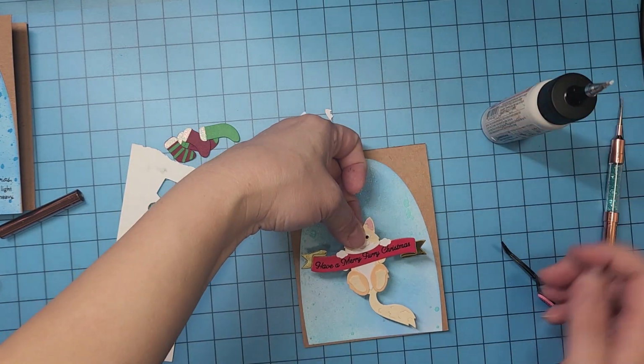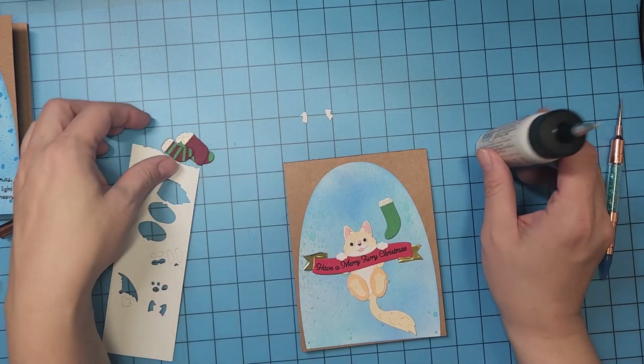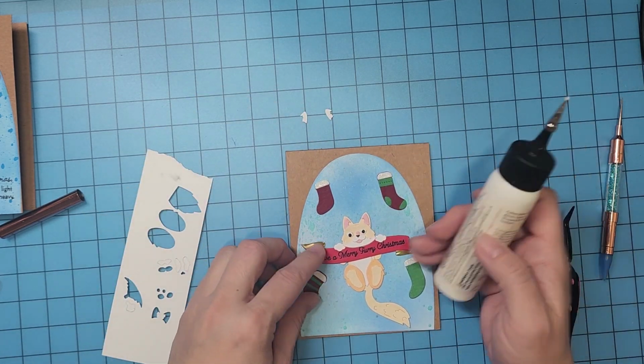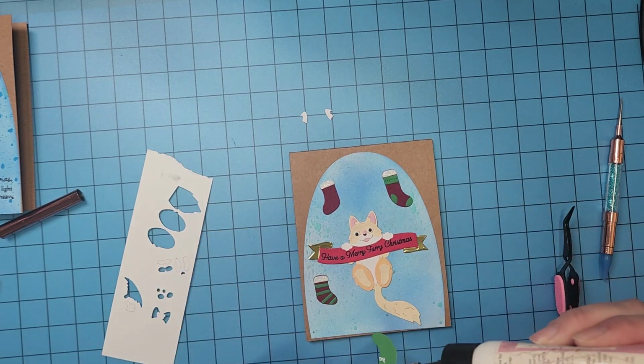After I finished assembling my kitty and the banner, I go down to my card panel and decide where I'm gonna put my stocking, and I use a gold gel pen to draw the line for the hold the stocking.